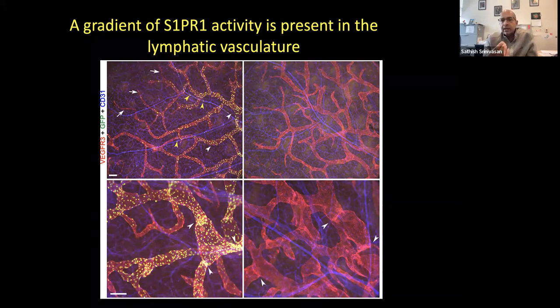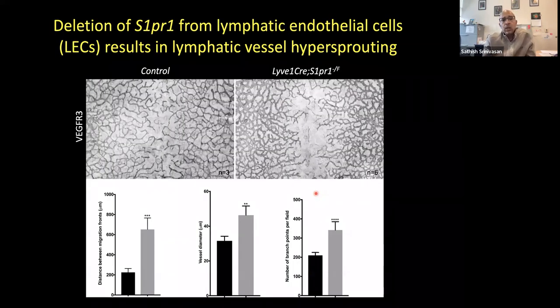So it gave us a hint. It suggested that S1PR1 could be important for the quiescence and maturation of lymphatic vessels. And what I'm showing here is a control embryo where there is no reporter activity, as a negative control. Okay, so with that background, we deleted S1PR1. We took this Cre line known as Prox1-CreER, which, at least in the skin, is more or less specific for the lymphatic vessels. We deleted S1PR1 using this Cre line, and you can notice two things happening here.